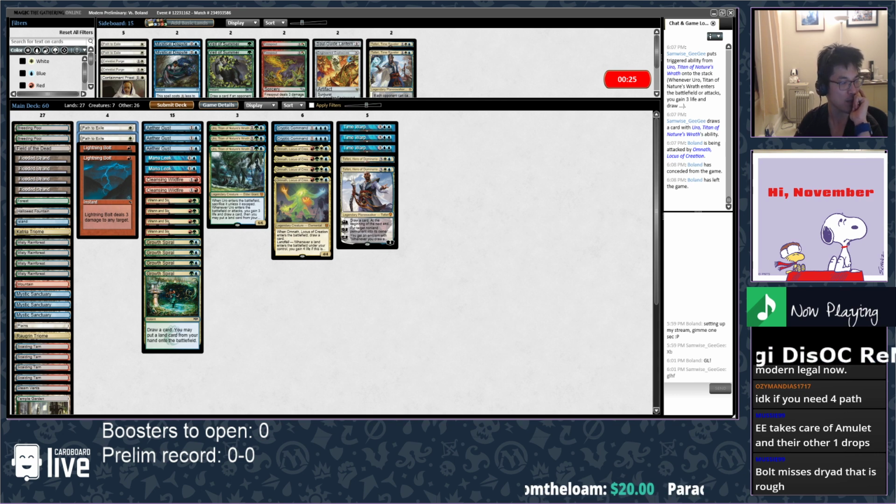One thing to note, with the presence of Cleansing Wildfire, I think Path might actually become better in a post-board game. So it's possible I shouldn't cut any Paths from my deck, but I don't know.